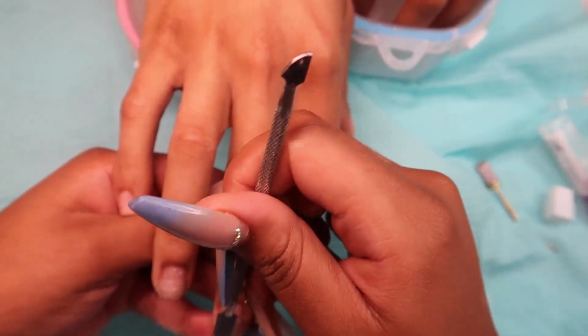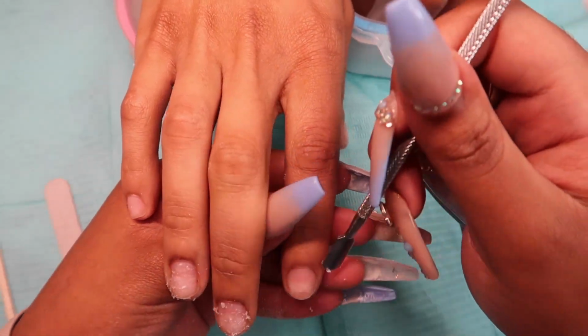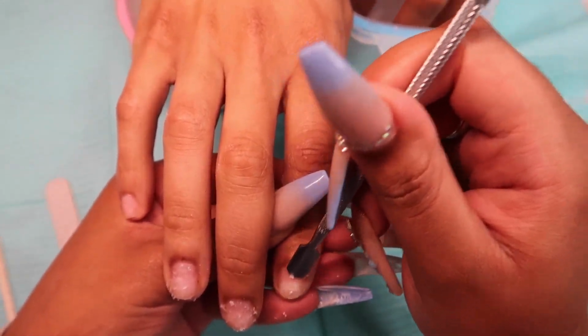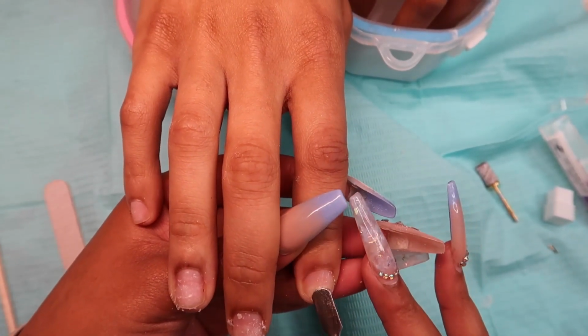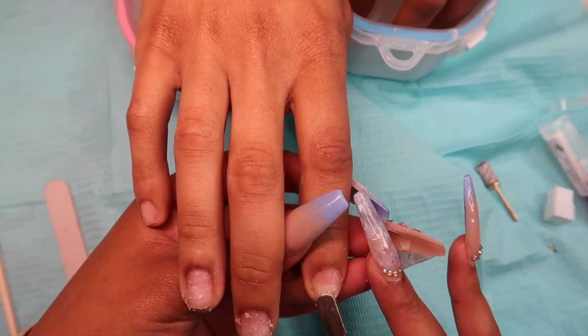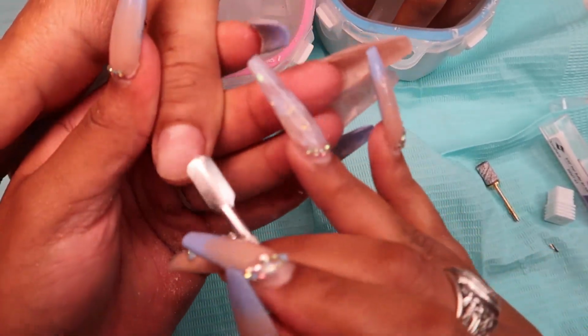So I am gently scraping off any gel polish, and like I said, gently. You do want it to come off, but you don't want to dig into the natural nail. And you'll see me going from the opposite way. As you see, it's not coming off, so he's going to go back into the acetone to soak everything off.